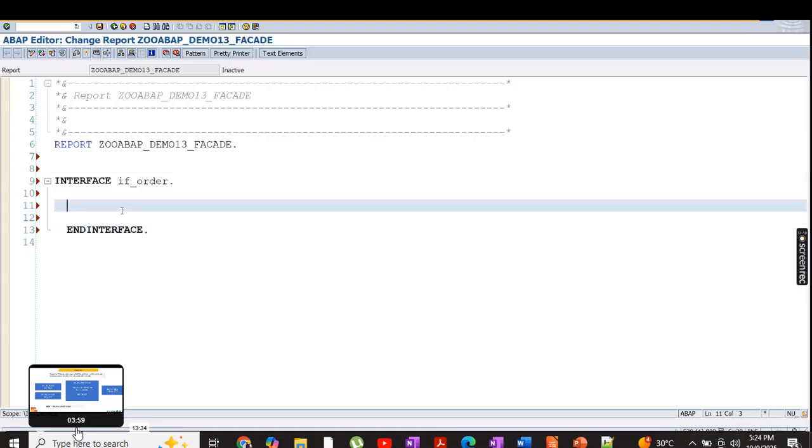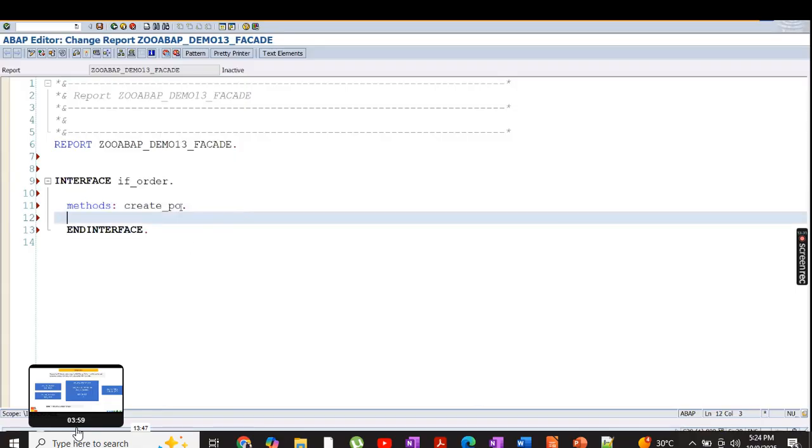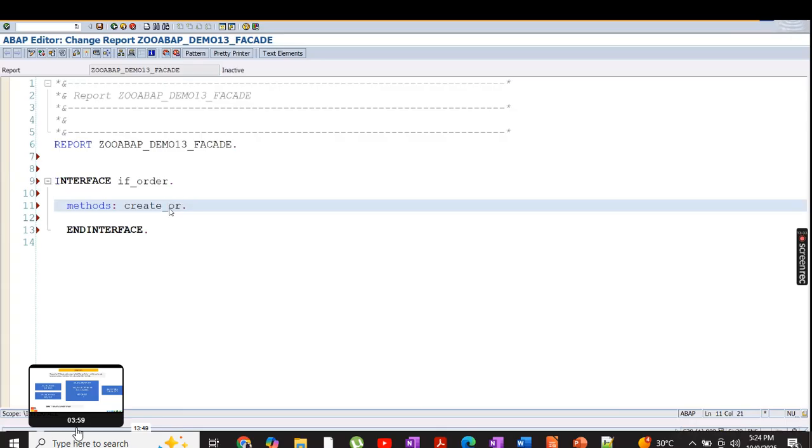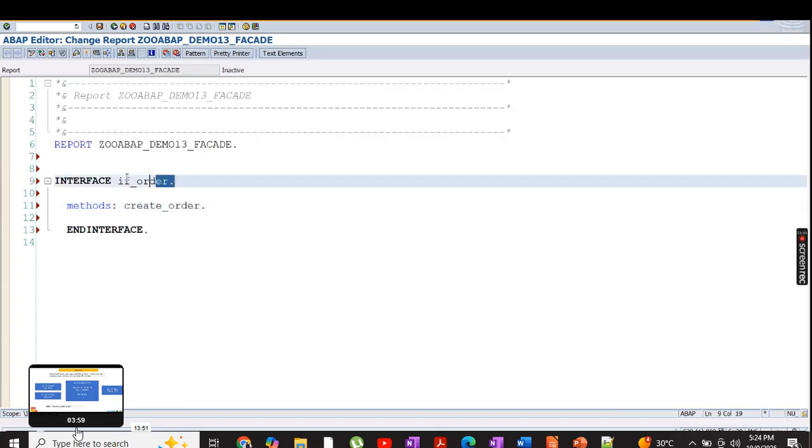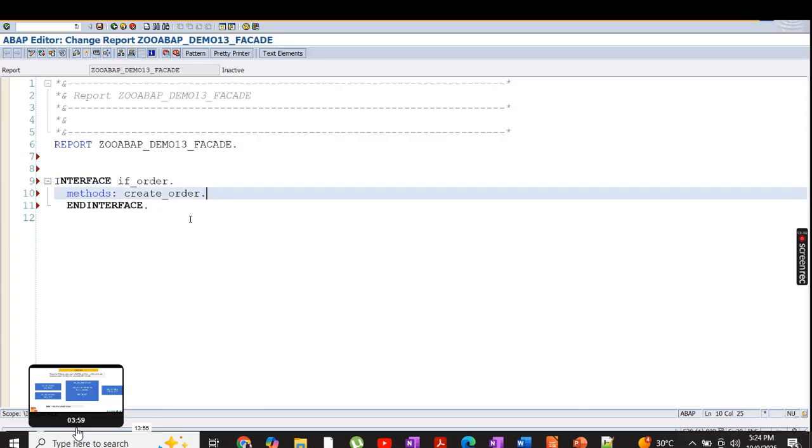Okay, so in this interface we are going to define one method called create purchase order. This can be any kind of create order, basically create order, and this interface is going to be inherited by three different classes.